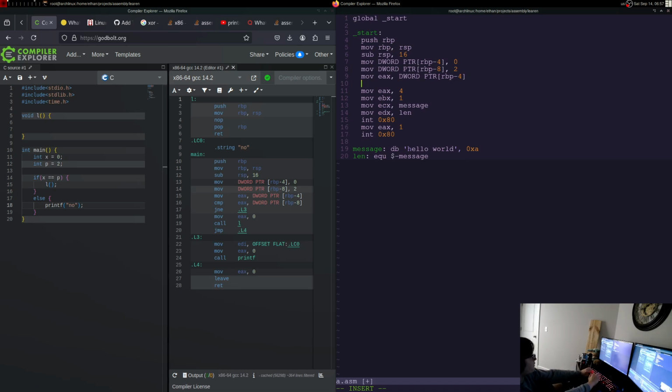Okay, so then compare EAX to the pointer, right? RBP minus 8.